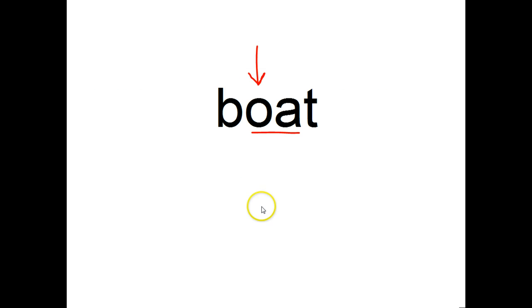So you can show that to the student or your child, and you can take a look at a couple of different examples and show them. You can write out the word and have the two vowels next to each other. I always underline it so they can see this is the two vowel pattern. Then I'll put an arrow over the O, which is the first one, so they know that this is the one that's going to make it sound. And then sometimes I will put an X over the A so they can see that the A is just going to be completely silent.